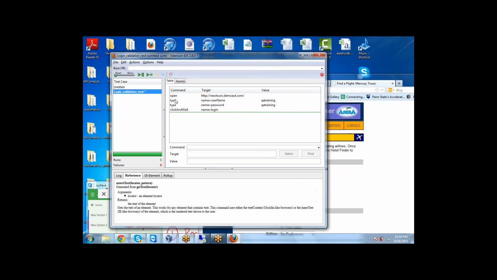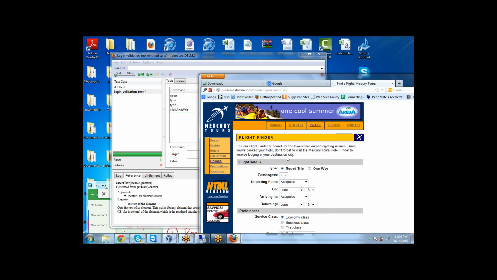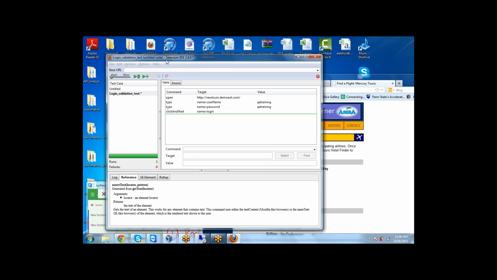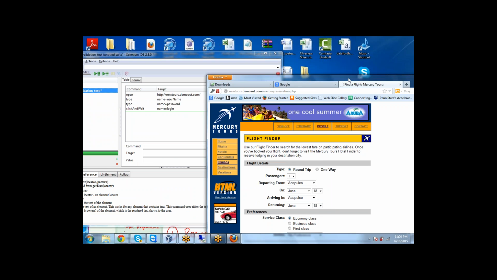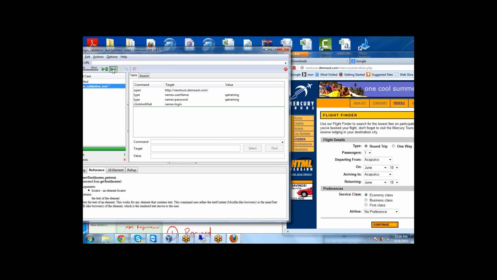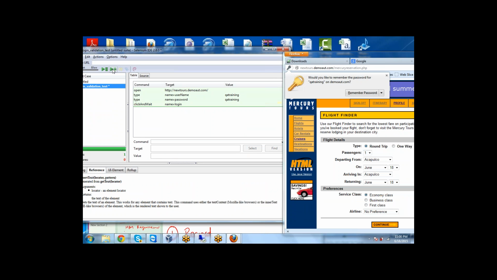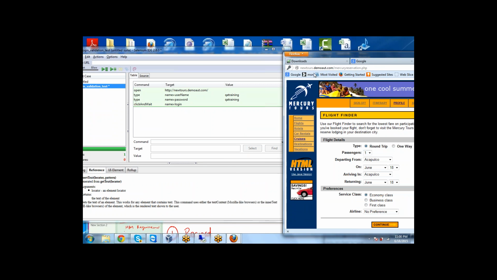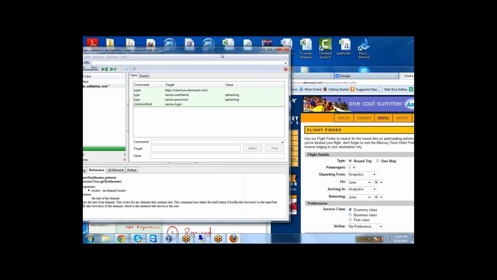So basically the tool said I will open this URL, it already recorded. Then it said I will enter the username. Then it said I will enter the password. Then it said I will click and wait. So if you play this, it will do exactly what you did. Here is the play button. When you play, see, the tool is doing exactly the same thing. Do you understand that? That's important. So the first concept is record and playback.